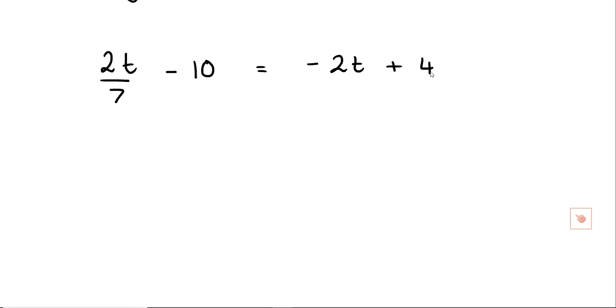I think what he's trying to say, lip reading, is that it's 2t divided by 7. So Aidan wants to get rid of that. All right? So what he's saying is we should multiply by 7. Now, that's fine. You can multiply by 7. All right? But it's what happens if you multiply by 7 that matters.